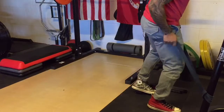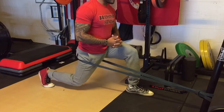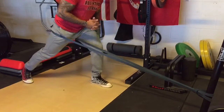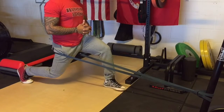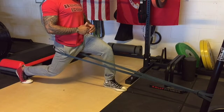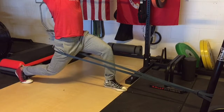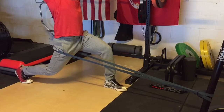This could also be performed using a resistance band that's anchored to a stable, stationary object. And what this allows you to do, if you don't have the ability to push that hip forward under your own power, is get a little extra force because of the resistance band, which is going to be up around the top of the thigh.